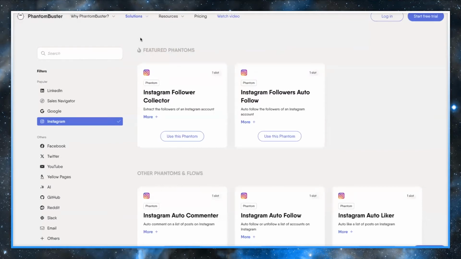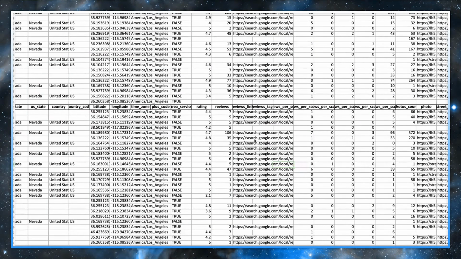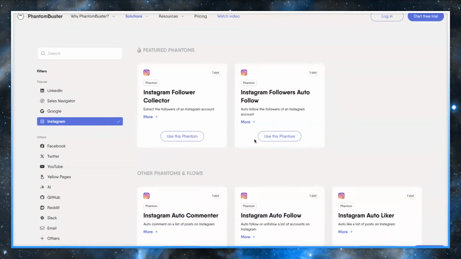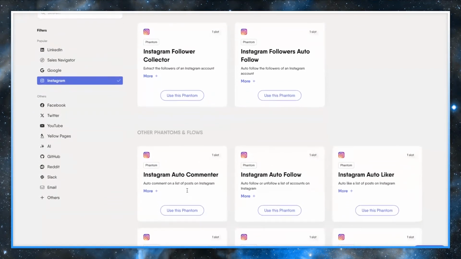So what I like to do is, if you're going to reach out to them on email or DMs or anything, again, using the same list. So we're talking about this list. Find the people that have Instagram, and you're going to import the same list. This is how we get maximum return on investment. You import it to a tool like this, and then it will automatically comment on their Instagram. It'll automatically follow them.